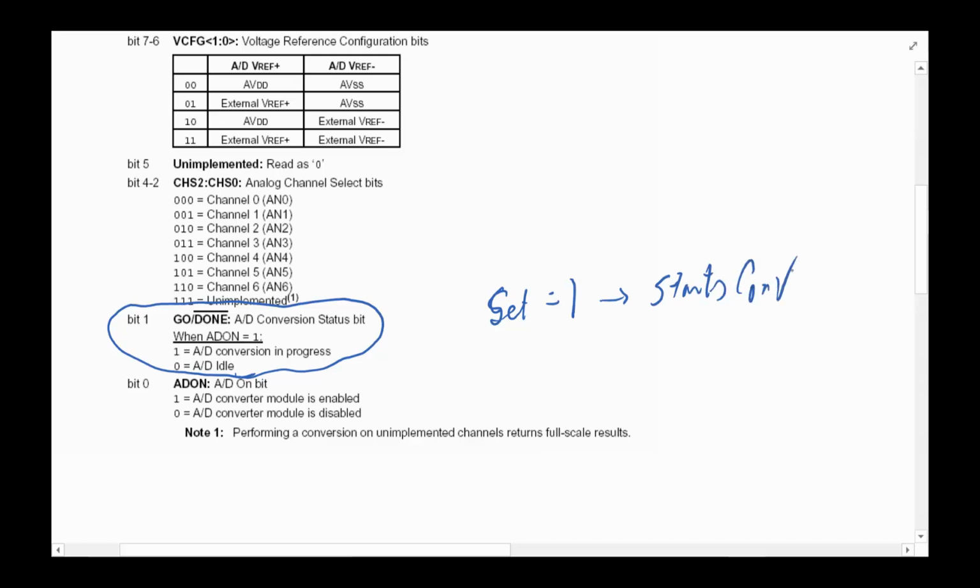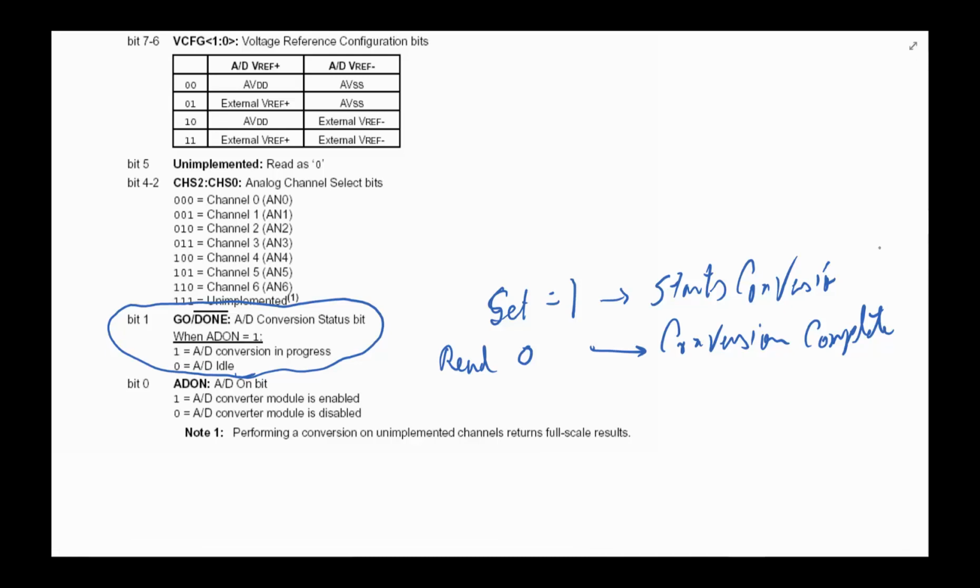Now, you don't know when conversion is done until you keep looking at the same bit. When this same bit is 0, when you read it as a 0, then conversion is completed. Okay? Conversion complete, which means you can go read the value in the registers for the A to D converter, and there you have it.